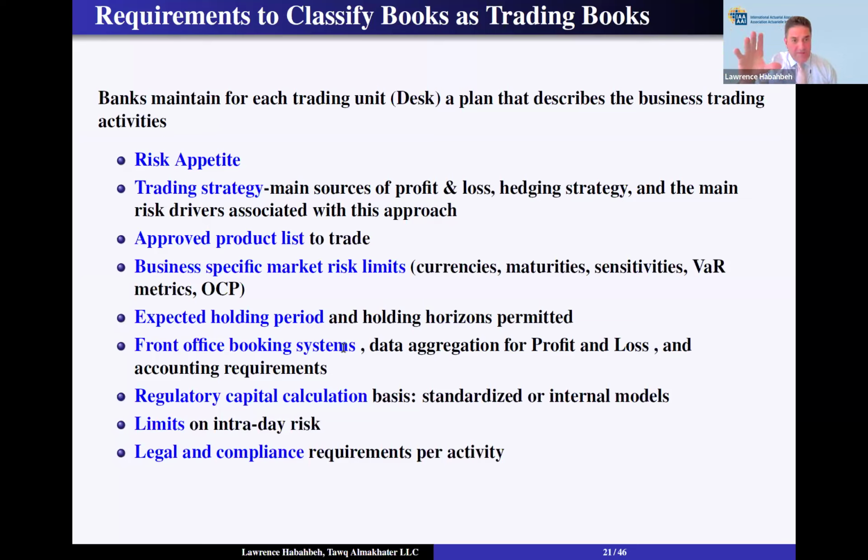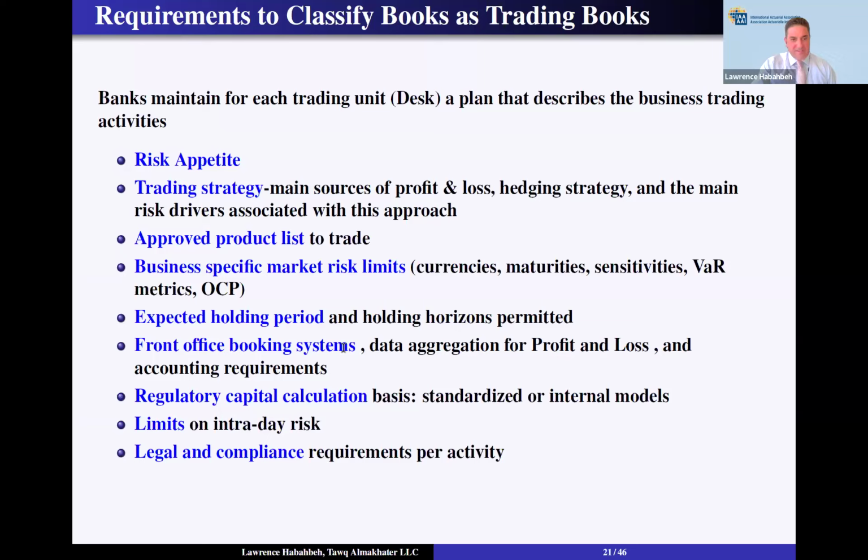A trading desk should also have an approved product list, and that's important when you're controlling risk. For example, if you are trading interest rate derivatives, you should have an approved product list saying that the desk will trade vanilla interest rate swaps and vanilla quanto swaps, where the currency of the coupon payment is different from the underlying risk factor, the interest rate curve driving the floating side of the swap. So you should have an approved product list to trade. And this applies to all desks, whether they're equity, commodities, fixed income, bonds, or FX.